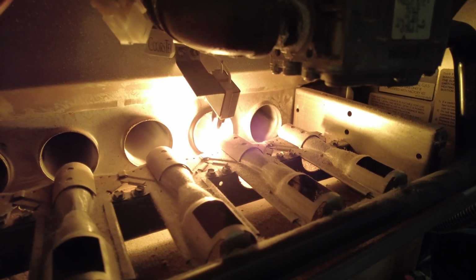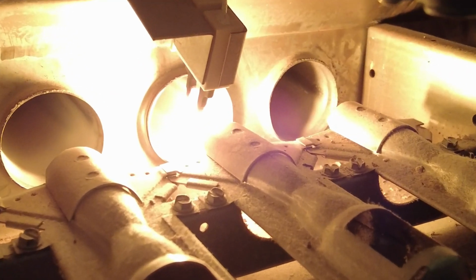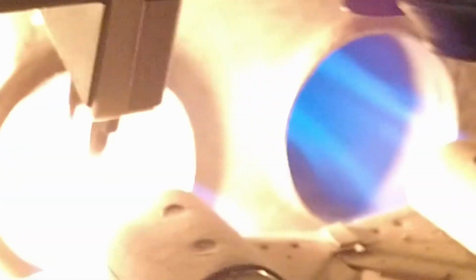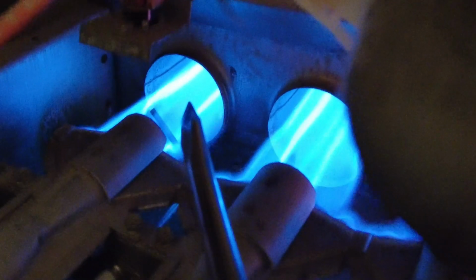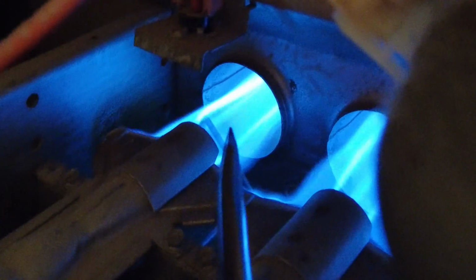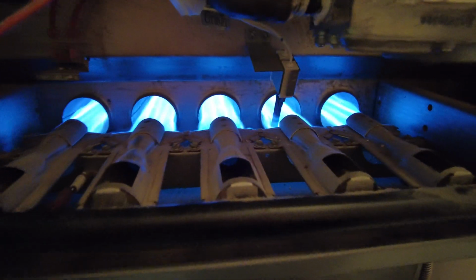Any second now. What are we waiting on? It's blinding me. There we go. And now it should go off. Now the flame sensor, I see the flame sensor's in the flames right there. And that's what keeps it running. The flame sensor and that electric eye. Now we have heat. The wife will be happy.